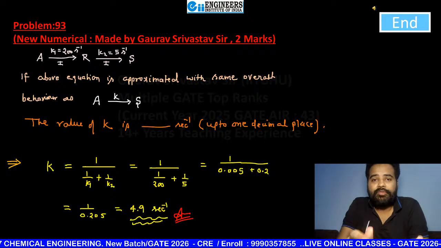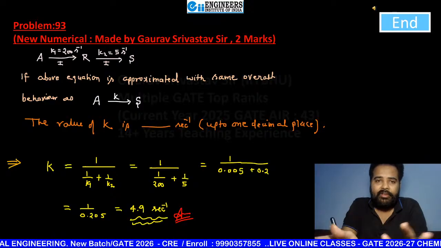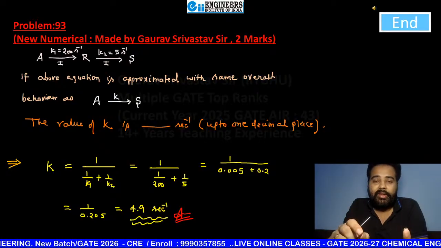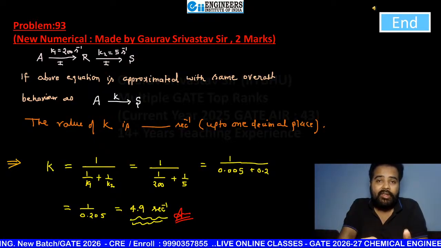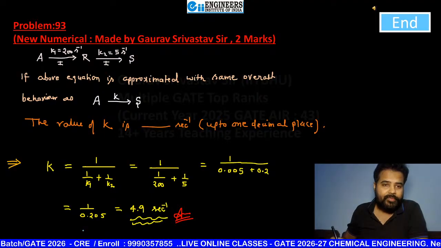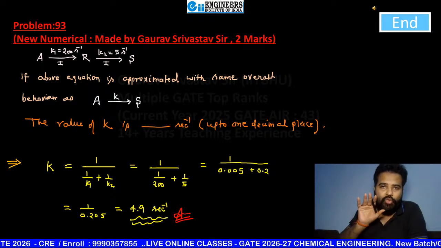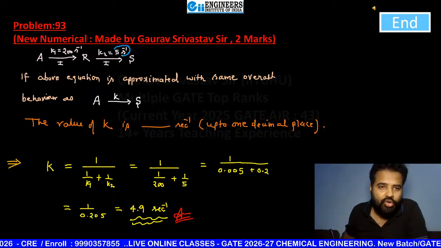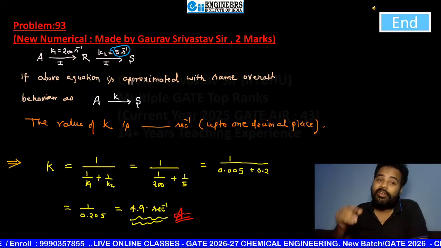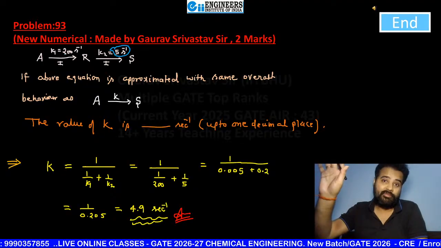Okay, so if the two steps of first order reactions you are seeing like this in series manner with very different values of reaction rate constant, in that case you can rearrange them just like A is forming, yes, and definitely the value of K should be, see how it is correct. You had approximated it using the lower path, the slowest path, so this is your slowest path, so your net K value will be nearby 5. See, nearby 5, but it should be less than 5 because this one fastest path is there, but it is not an infinitely fast path.